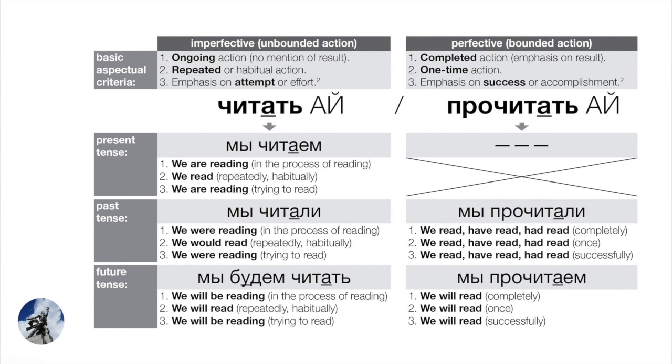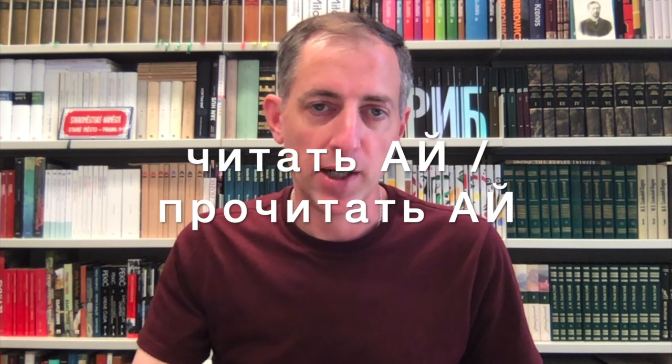Now, again, let's think a moment. If we see this form in a Russian text, мы прочитаем, right? Прочитаем. That's future tense. How do we know that that's future tense? Simply by knowing that прочитать is a perfective form, right? That's the only way we can possibly know that that form прочитаем is future tense, right? And by the same token, how do we know that читаем is present tense? Well, simply by knowing the pair, right? Читать, прочитать, right? We have to know that читать is an imperfective verb. Therefore, its conjugated forms, читаю, читаешь, читает, are present tense, right? So that's one rather simple and obvious and also rather troublesome sense in which memorizing Russian verbs as pairs is so essential, right? If you don't know the pair and don't know which is which, you don't even know the tense of these conjugated verb forms you see, right? That's obviously a very important thing.